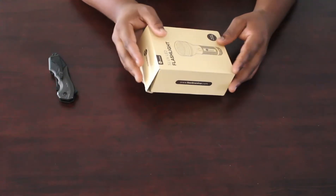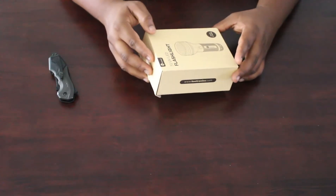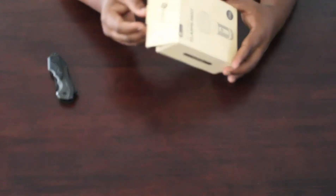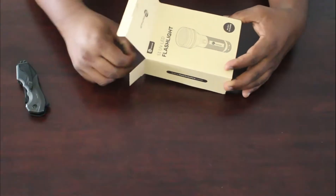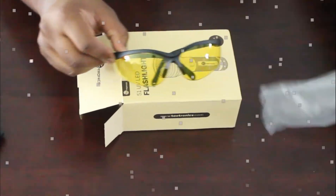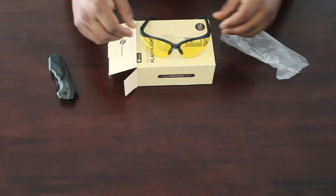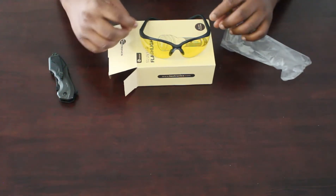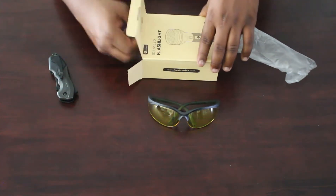Wait, am I missing something? There was supposed to be UV glasses in there too to go with the UV light. Let's open it up — I doubt they're in there. This person is getting a bad review. Wait, wait, wait, wait. Oh! 21 Gamers! Look at 21 Gamers! UV sunglasses? Okay, maybe I'll be less angry now. Are there three batteries in there? 21 Gamers, it's it!